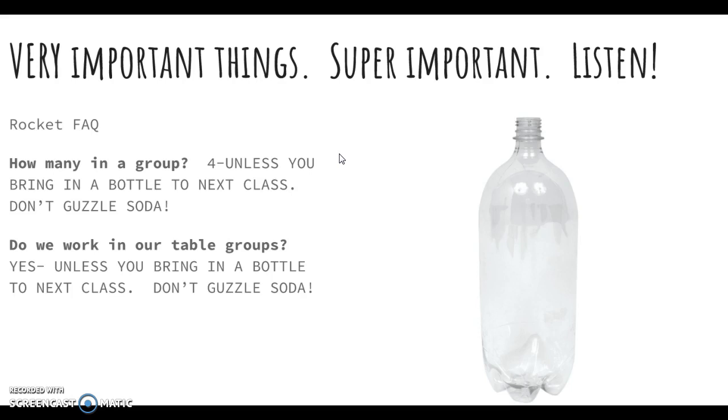Will you work in your table groups? For now, we're going to say we're going to work in our table groups unless you are someone who can bring in a bottle. So again, if you are able to do that, that's going to allow you to work in maybe a smaller group, or work in a group with people other than your table group if that's your preference. It has to be a 2-liter bottle like this. Don't bring in other oddly shaped bottles, please.